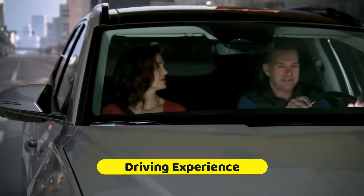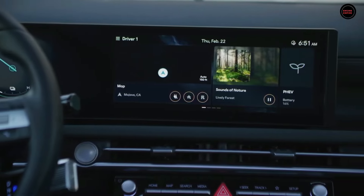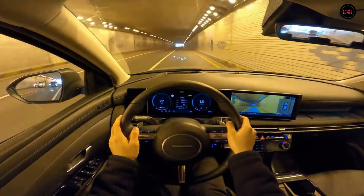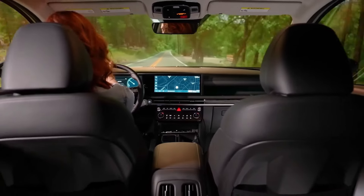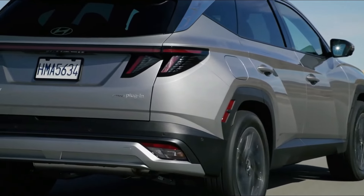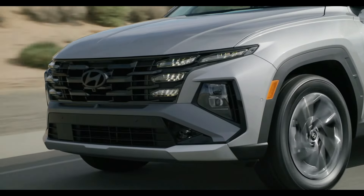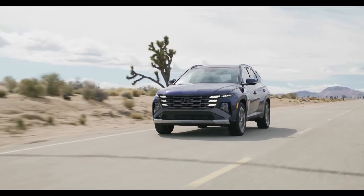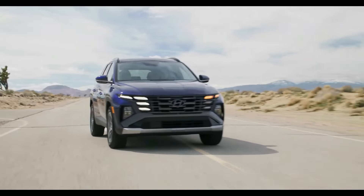The Tucson places a high value on refinement and comfort, making for a comfortable and fun ride. The stock engine is plenty powerful enough for daily driving, even though it might not win any drag racing. Upgrades to higher trims improve the ride with plush upholstery and a plethora of technological amenities to pass the time on lengthy journeys. Its calm and elegant feel on the road is what makes the car stand out, even if it can steer and negotiate curves with confidence. The Tucson's calm cabin makes it a great choice for anyone who values a comfortable and quiet ride, and it is definitely worth a test drive.